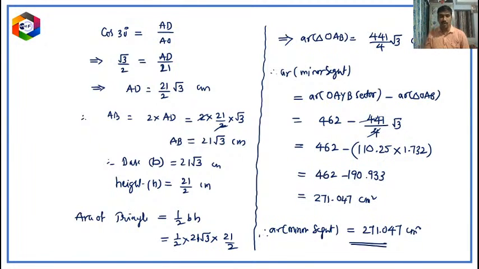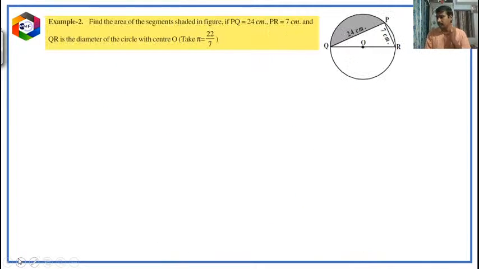Okay children, I hope it is clear for you everyone. So let us move to the next question. And here the example questions are to some extent calculation-wise difficult, so if you can listen clearly, then I think it is not that difficult for you. Okay, let us move to the next question children.